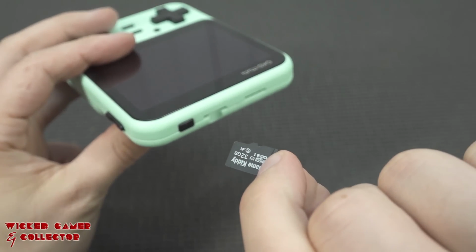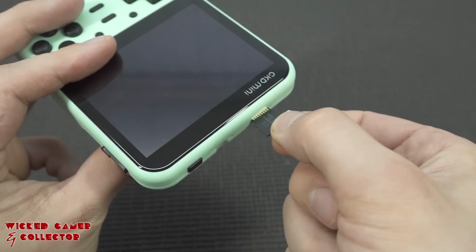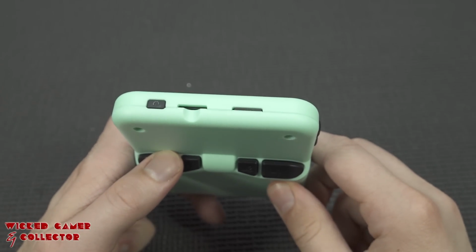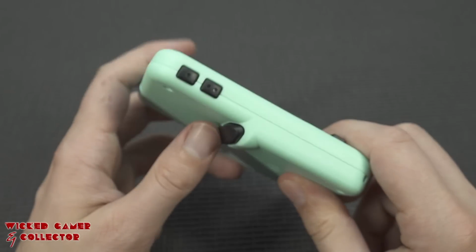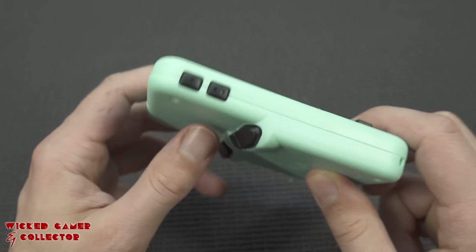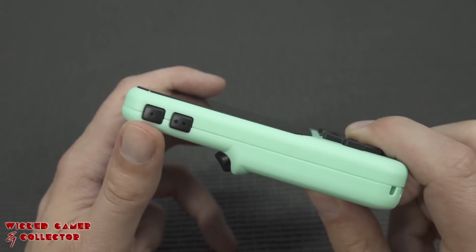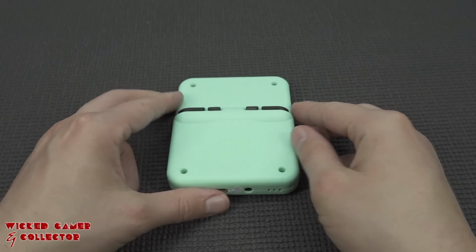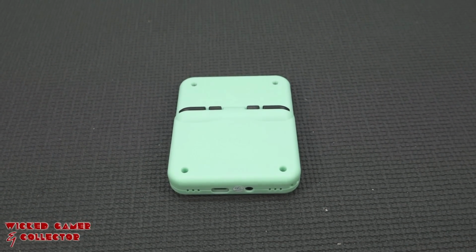This time we're going to get a 32 GB card, so that gives you some space to add the software and of course the games if you want to add those, or use an extra SD card. There's a new thing going on, giving us 2 CF card slots. Very convenient and very cool. And over here we're going to get 2 extra buttons that we can program for emulators and all other kind of stuff that you want to do with it.